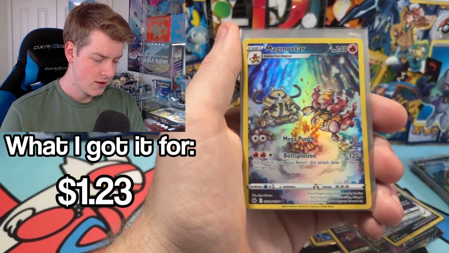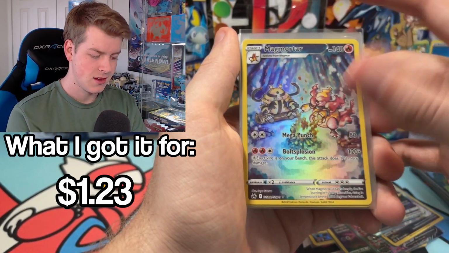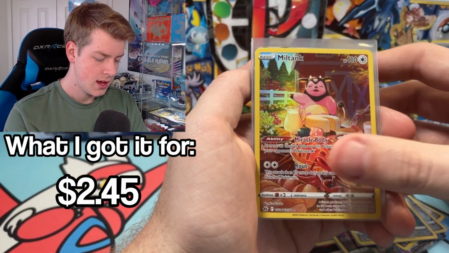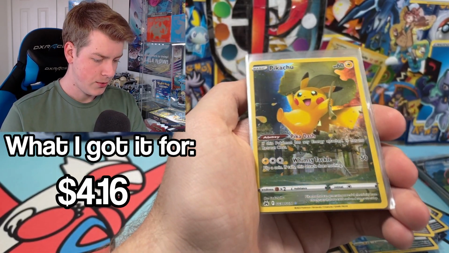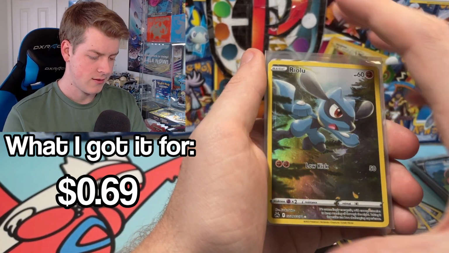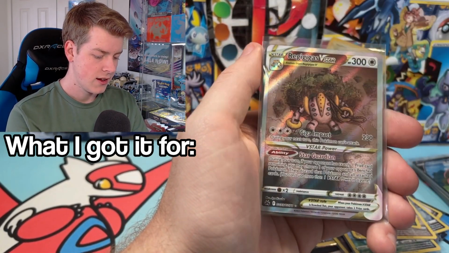So I got Magmortar. This one's a cool one as well. They're camping out in the forest, snow forest or something. Lapras, like this one. Miltank, Pikachu, the highly elusive Pikachu that I never pulled. Finally have that to add to the binder, and then I guess I never pulled Riolu. I thought I did, but I guess I pulled the other ones from this 9-piece set of artworks.